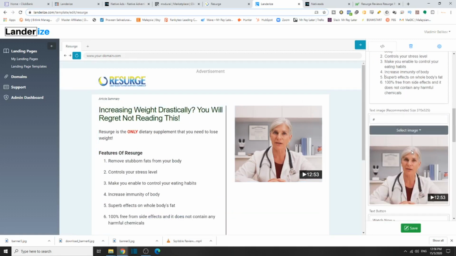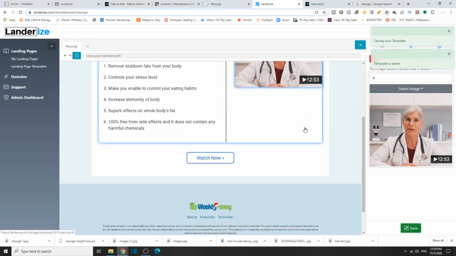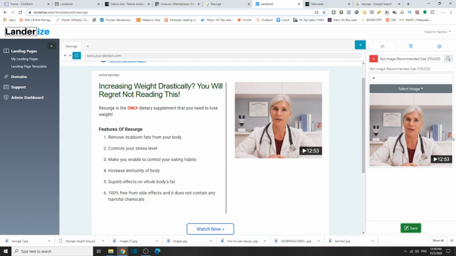Done. So the next step is changing this image. On second thought, guys, I think this doctor image is actually pretty interesting because this landing page was actually tested many times, and it's a very optimized image. As you can see over here, we're talking about weight loss. So the doctor here is like a consultant. I think it works a lot.